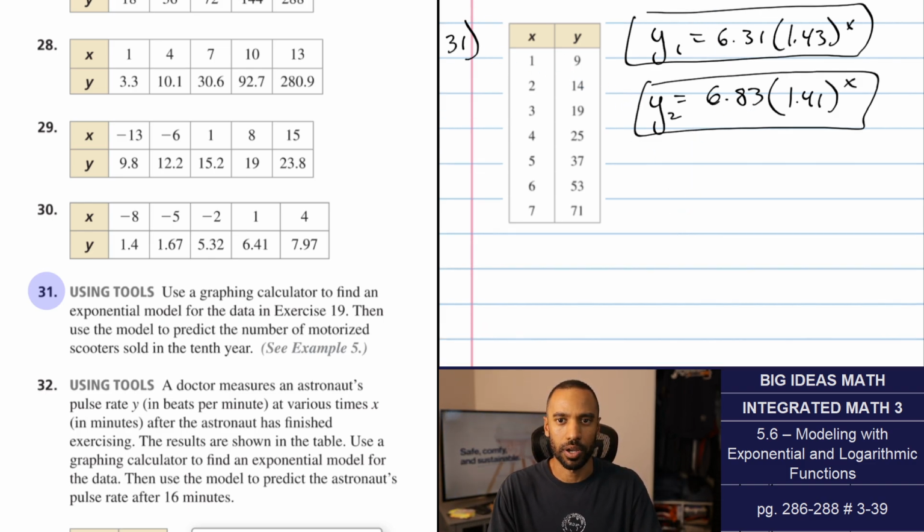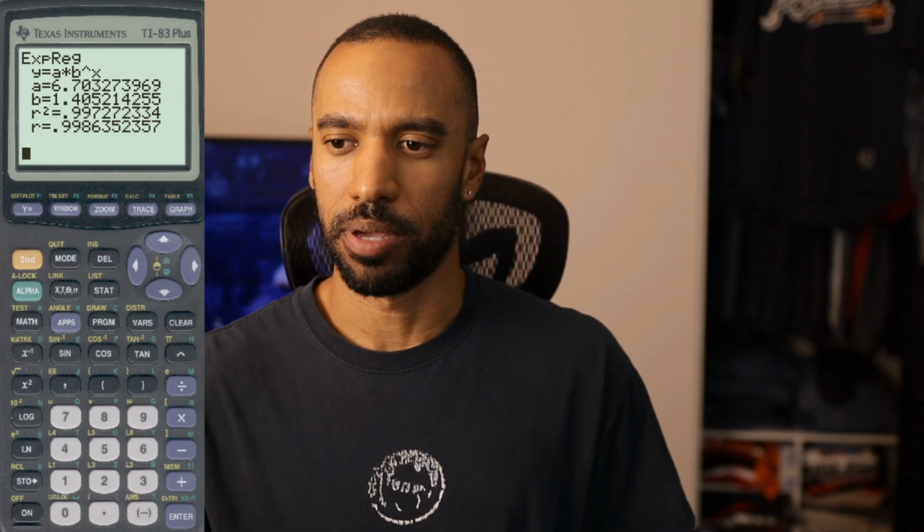All right, let's do this again. We're going to go to the graphing calculator for this one. We'll type in those numbers. We will use exponential regression this time. So here they come. 1, 2, 3, 4, 5, 6, 7. True exponential modeling at its finest. This is trampolines, right? Or was that the lecture portion that had trampolines? All right, let's use exponential regression for this one.